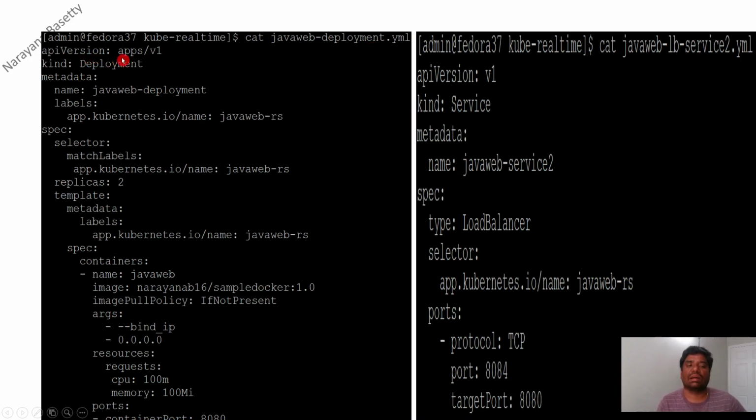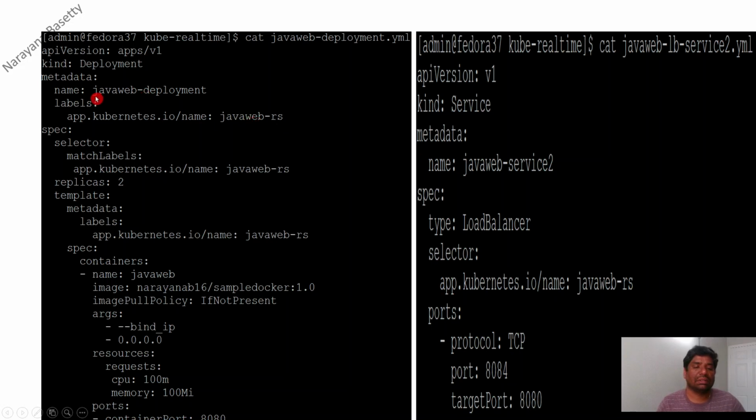So here apiVersion is apps. These certain syntaxes we must follow, and kind is Deployment. You can see that here I'm declaring that java-web-deployment is the name in the metadata for my deployment, and I'm specifically declaring a label java-web-replicas.